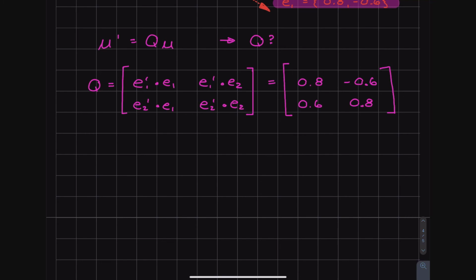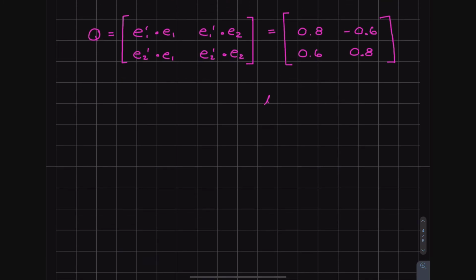And what you guys will find is that u prime is going to be equal to, and I'm just going to come down here and draw my sign like this. I am not a fan of drawing the brackets, but what you guys will find is this is equal to 0.2 and 1.4. So I just did this in my calculator. Of course, you guys are smarter than me. You guys can easily do it in your head or by hand, but I'm always a sucker for just throwing it into my calculator. So this is what I got.